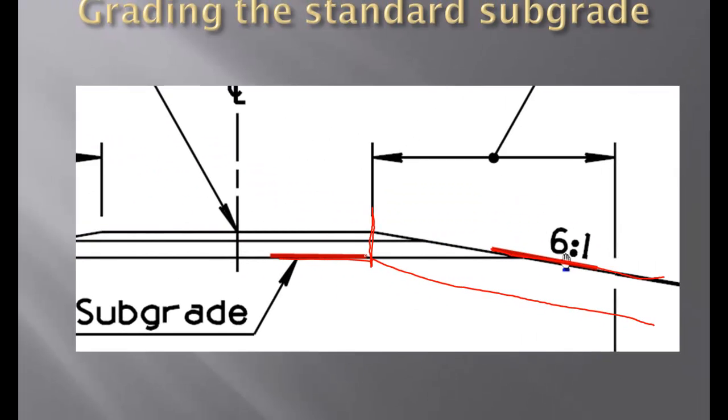The only thing that you've got to do, and where you might have to do something manually, is to come in and run your subgrade and project it out to catch this daylight, to catch this subgrade hinge.